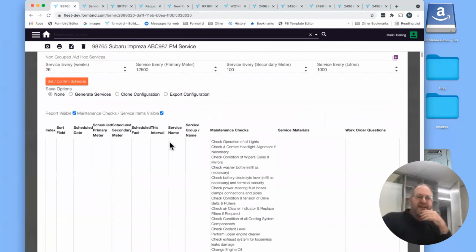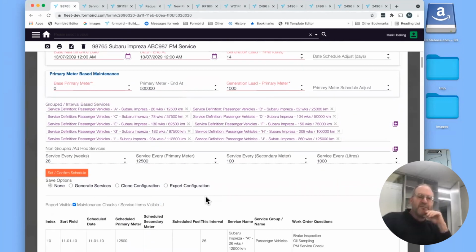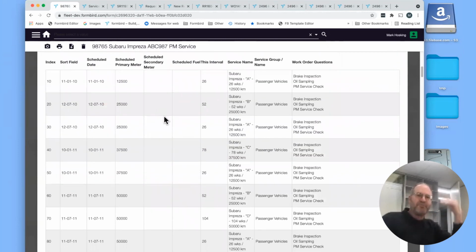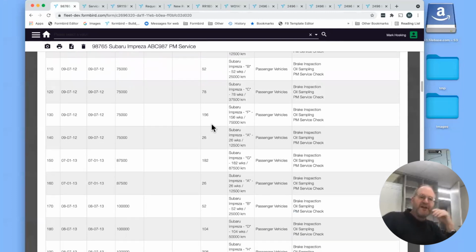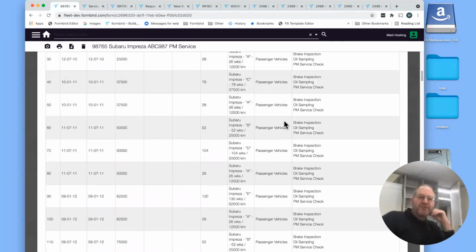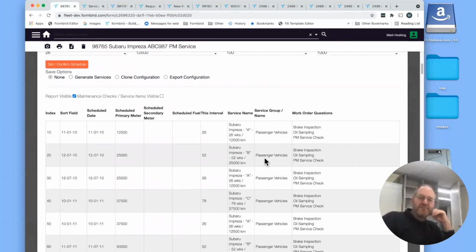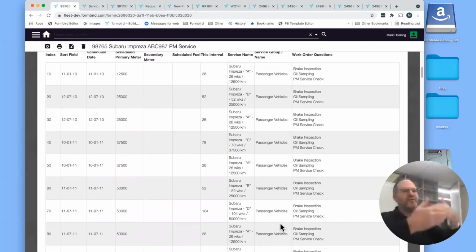So once I then say, and I'll hide this one column here, once I say build, what it'll do is build up the program. And so it'll build the date, time. It'll build the odometer. It'll sort them in the order that you've decided to sort on, typically date, but it could be odometer. They normally will obviously align. And what will happen is that you'll see that it'll go through the sequence. So it's going A service, B service, A service, C service, A service, B service, D service. So that's running through the sort of cycle you'll typically see in a lot of assets.